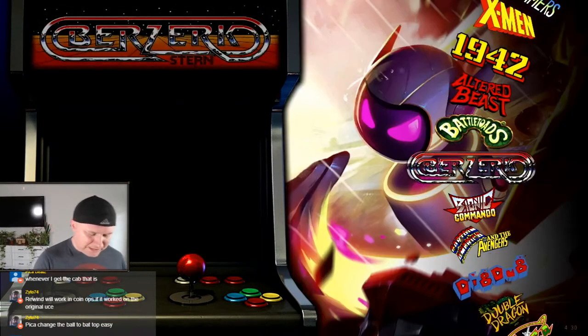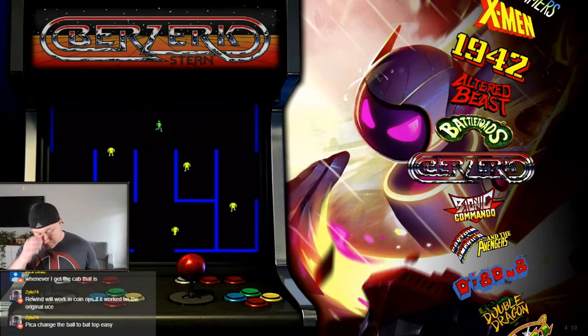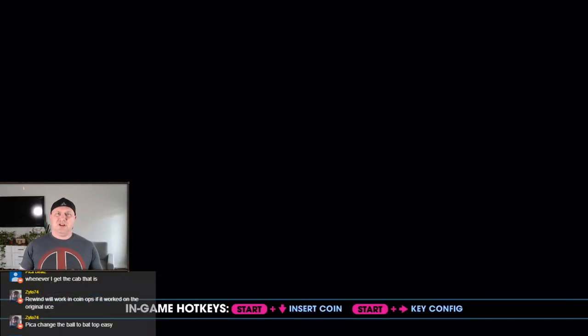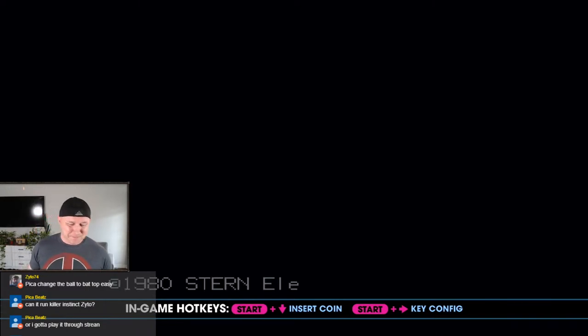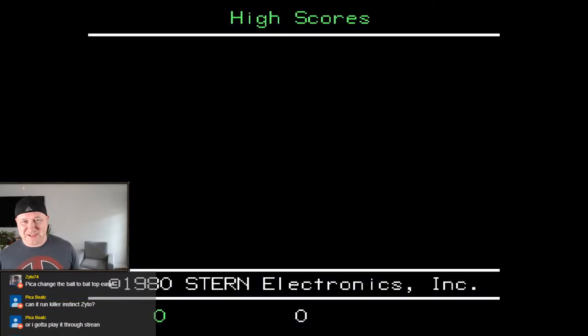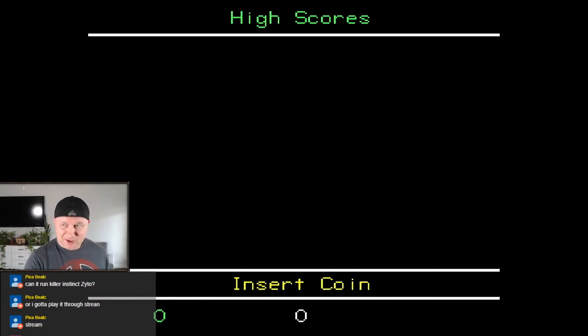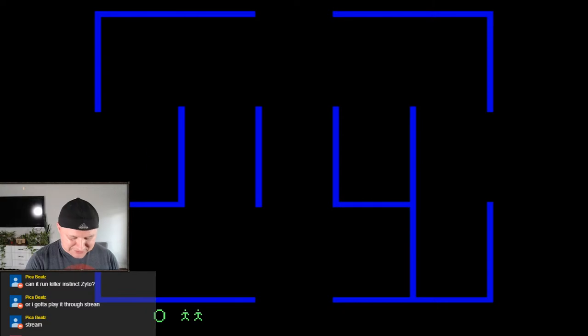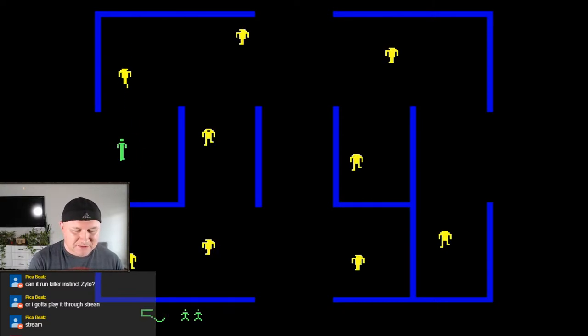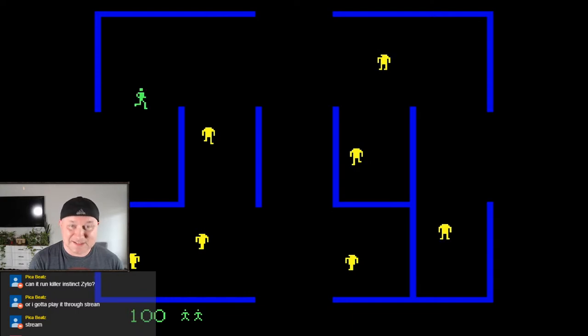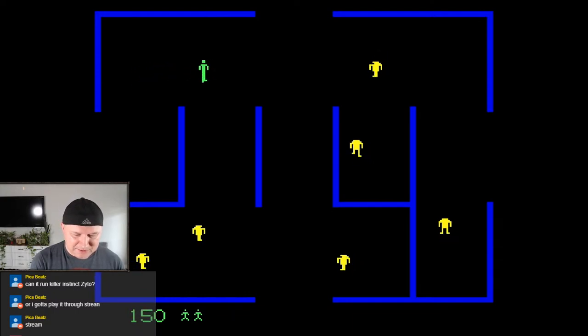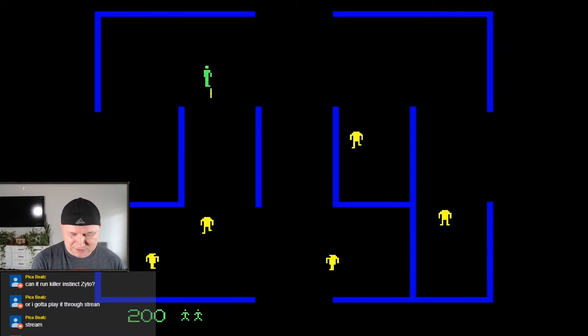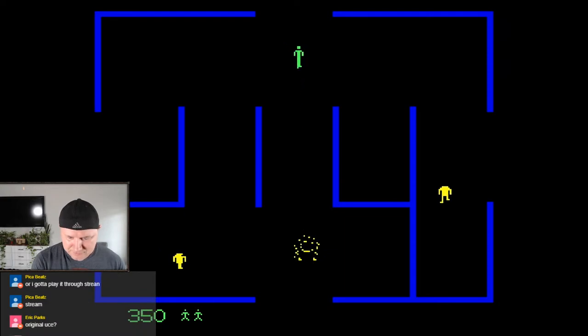Okay, what else? Berzerk. Now, I'm a little upset because I didn't add this one right. Some older games, like Berzerk and Donkey Kong, you need a sound sample to get the sound effects in the game. And Berzerk is my favorite Atari 2600 game. I never played the arcade version when it was out, but it is my favorite Atari game. But I'm a little upset because the version I have here has no sound. I don't have the sound effects because I didn't add the sound samples. But there are ways to add the sound to it. This was just because I was lazy and I didn't want to go through the whole process of adding the sound samples. But it works great.